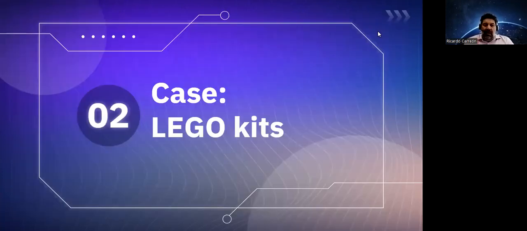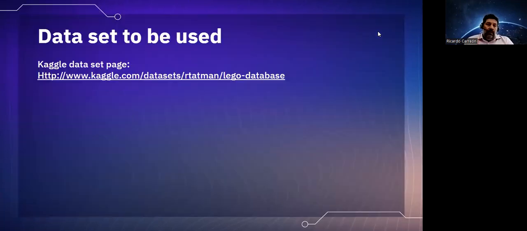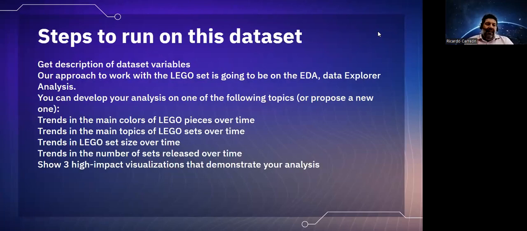So we'll use a data set from Kaggle, which has all the historical sales from Lego. And this is where it is, so people can look it up and use it for their own training. And what we're going to do is mostly be on the EDA side. So we'll be looking at the data and playing a little bit with the data and see what we can find over there. So let's go ahead and do that.